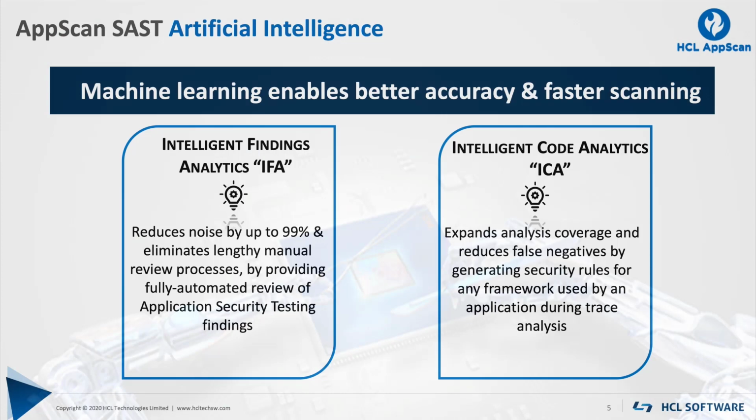In AppScan version 10, we've brought the great machine learning capabilities we have perfected in our cloud static analysis engine to the on-prem AppScan Source, having both offerings use the same 64-bit scanning engine now. IFA automatically triages findings to focus developers on the most critical and exploitable findings, while ICA increases the scan coverage by automatically identifying API calls for methods outside of the scanned code, and properly classifies those to eliminate blind spots.